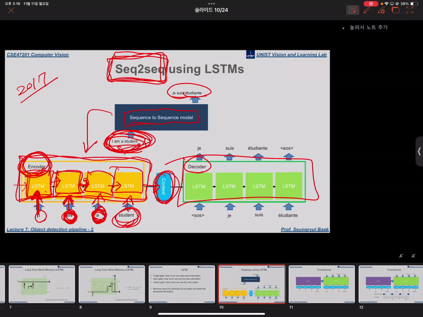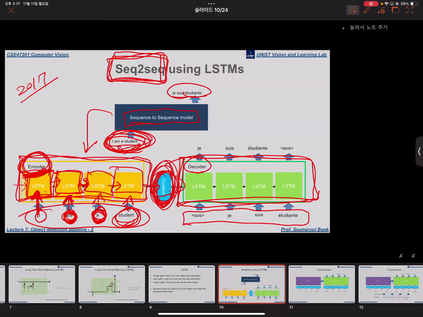Okay. So here what we get is, via the encoder architecture composed of the LSTM architecture, we can get a feature for this input signal, the sequential data. Okay, are you guys following this? And then what the decoder is doing is they use both this feature and also some input, and they output the translated words. Okay, so this is their output.